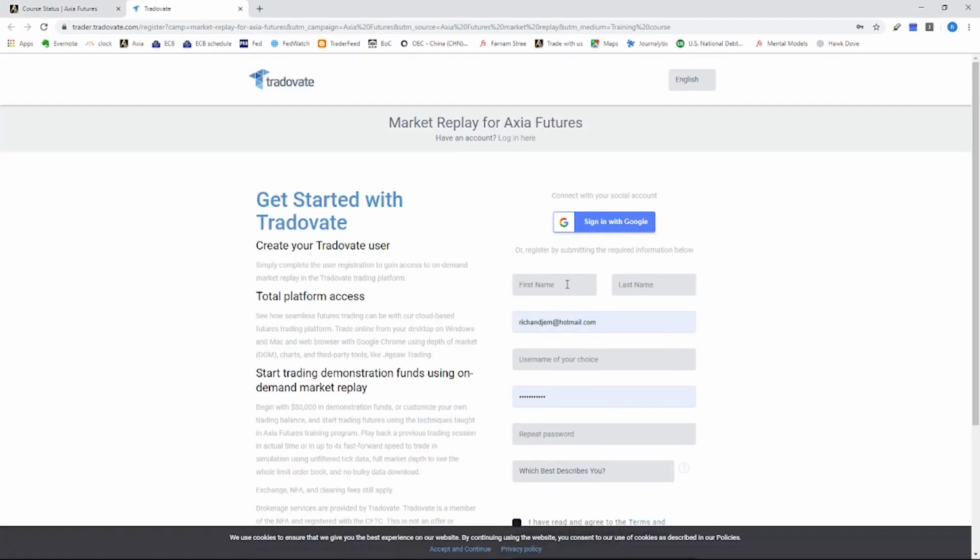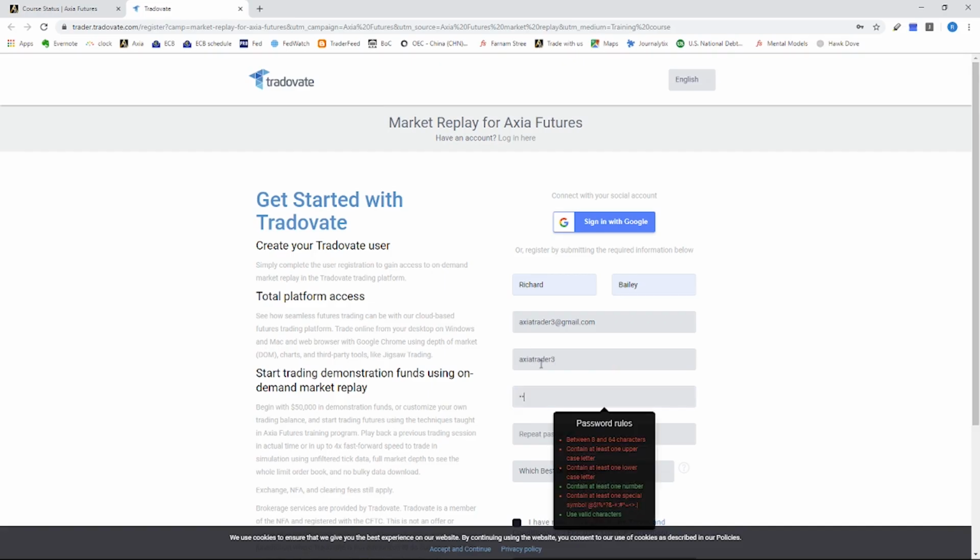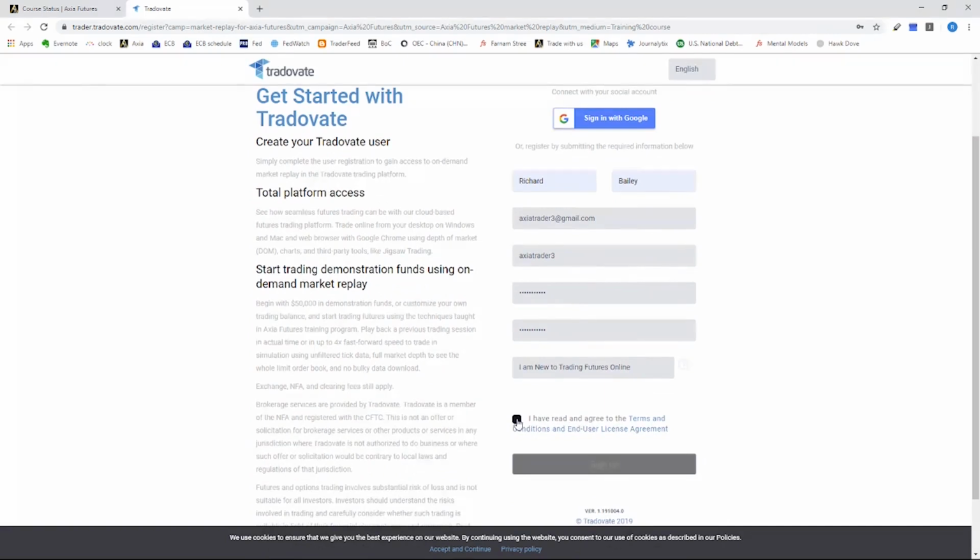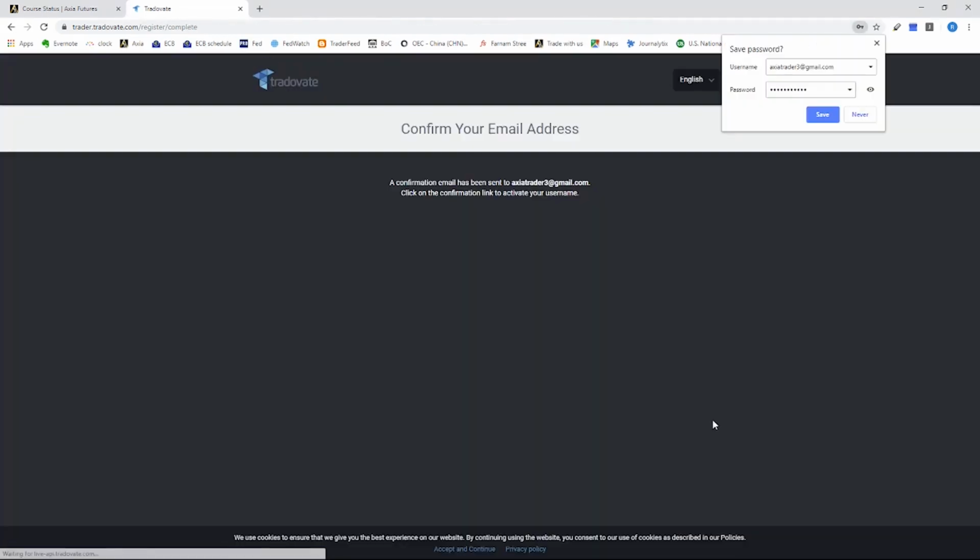So once you click the link, it will take you to this page here. Enter your details, enter a username, which again is going to be very important for later on, and then a password. Agree to terms and conditions and sign up.